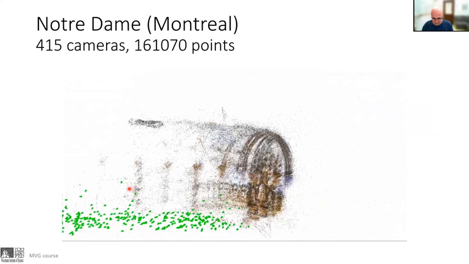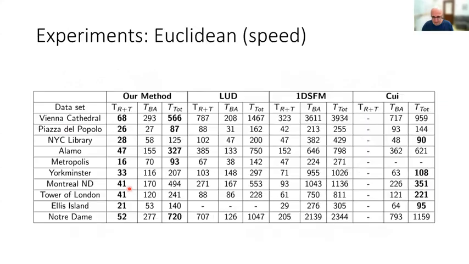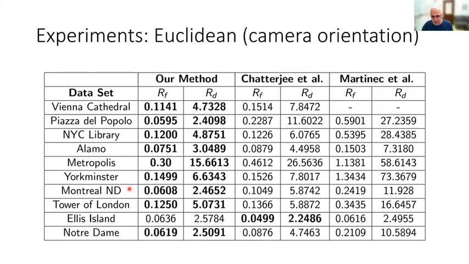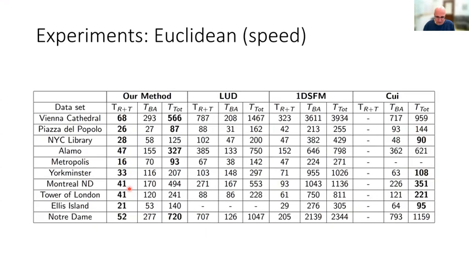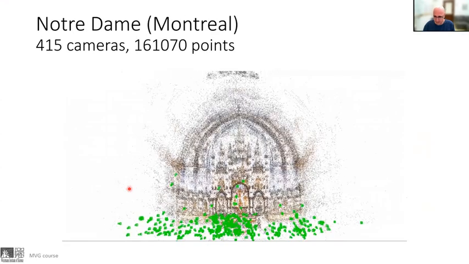How do you measure the result? How do you know that this one is better than the other? You can measure in different ways. For example, you can have ground truth rotation and translation. In this case, usually they are computed by some other methods, so they are not really ground truth, but laser measurements are only on very small data sets. Another thing is reprojection errors. So you can use those measurements.